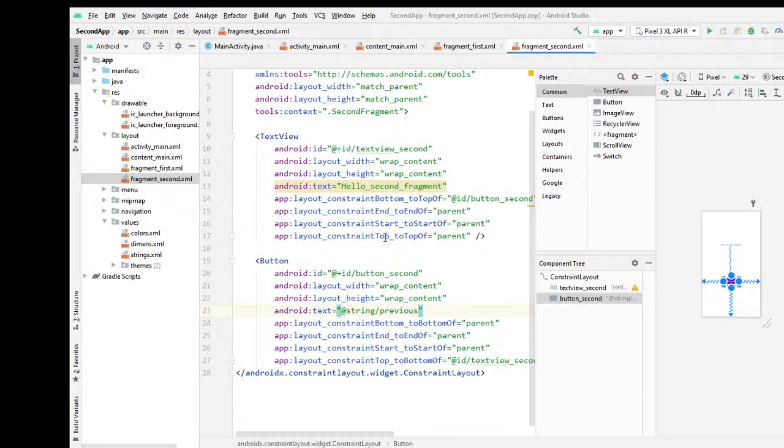The very first time we chose an empty activity, and there we got only one XML file inside the layout. But this is the basic activity, so here you can see 4 XML files under the layout. The directories are not the same for all the templates; it varies from template to template.